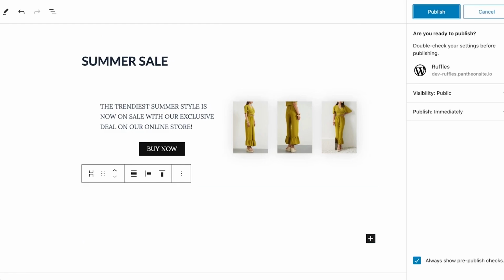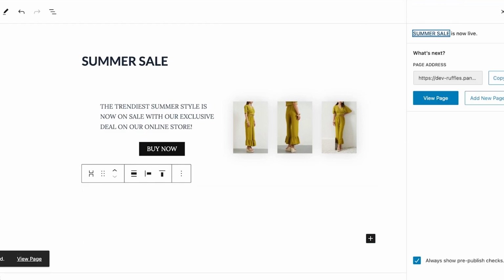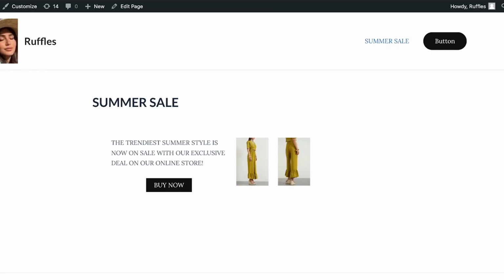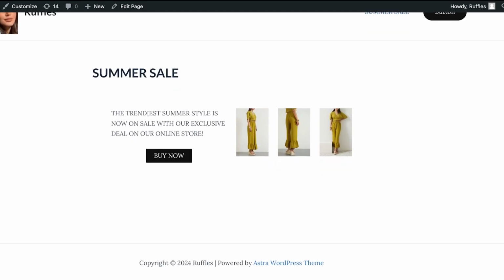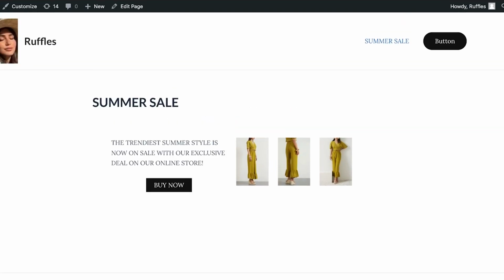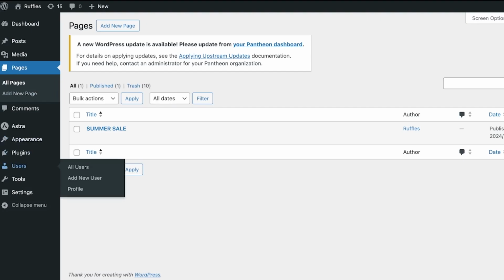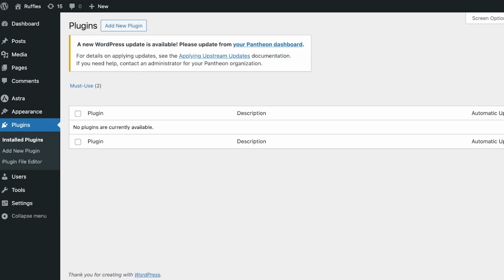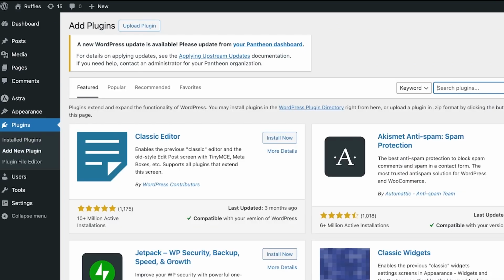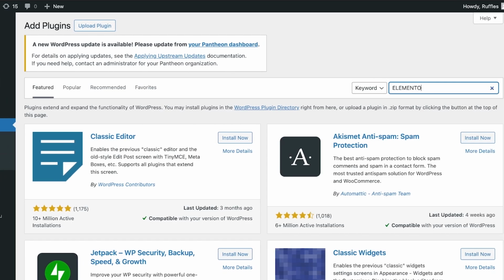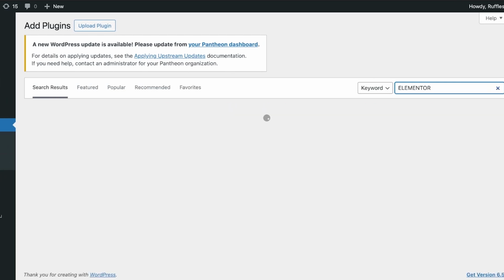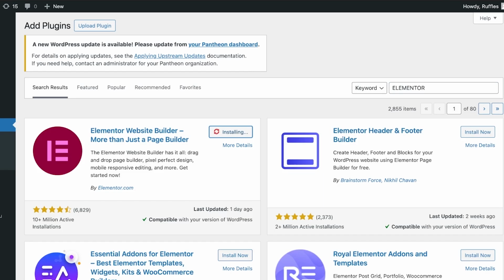Now you can click on publish as it is, and this is a really simple way of building your landing pages. However, if you want to make these a bit more stylized, if you want to add a bit more flair to these, you can use third-party plugins. I recommend that you use something like Starter Templates and Elementor together. A combination of those two is really nice, and Elementor can make it easier for you to create your website. So that is going to help you in making it easier to set up your landing page.